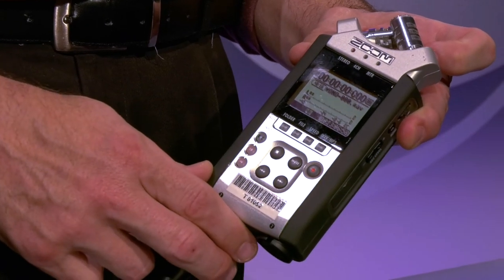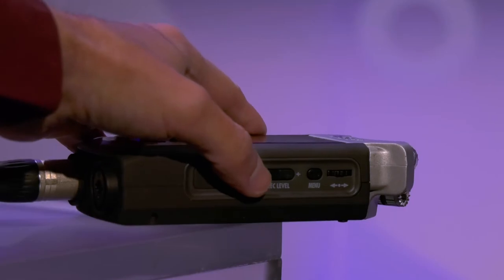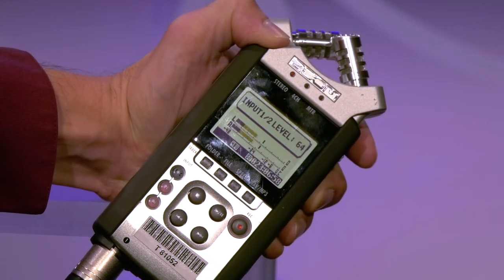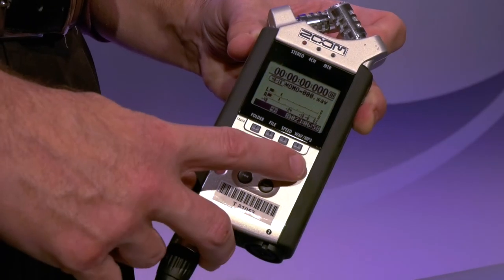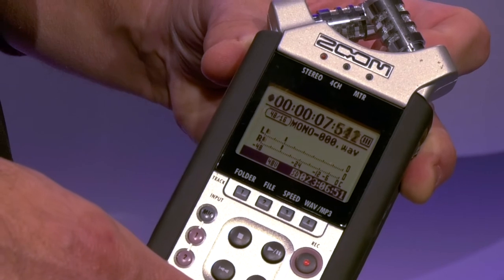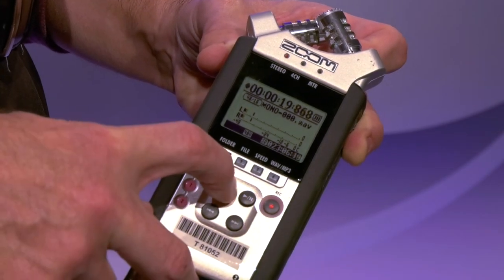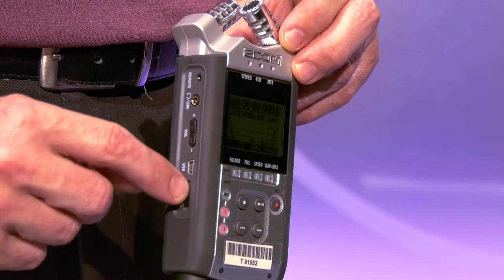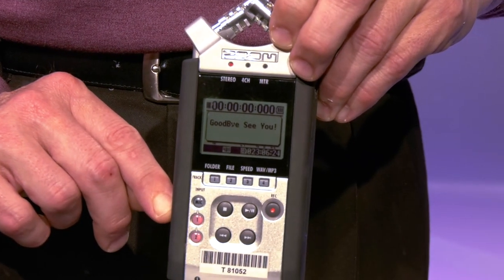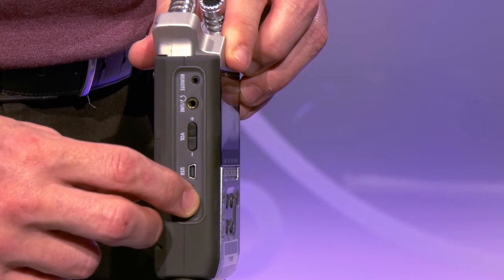To see your audio levels, simply press the record button to arm the unit for recording — notice it blinks. You'll now see the live levels as a reference. Use the record level plus or minus buttons on the side of the unit to adjust the level accordingly. Press the record button again to start recording. You'll see the timecode ticking off, audio levels, and battery level, along with other helpful information such as how much time is left on the SD card and if phantom power is enabled, since that uses up battery. When finished, press stop. To turn off the unit, slide the power button over and hold it until it powers down. You can also slide that button in the opposite direction when in use to lock it, preventing accidental power off.